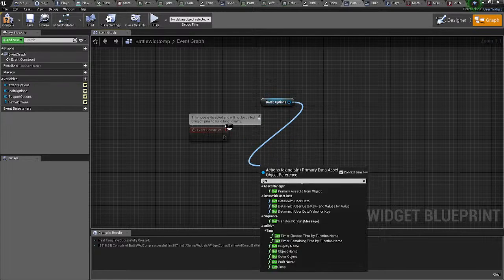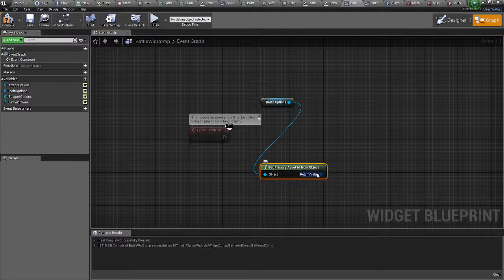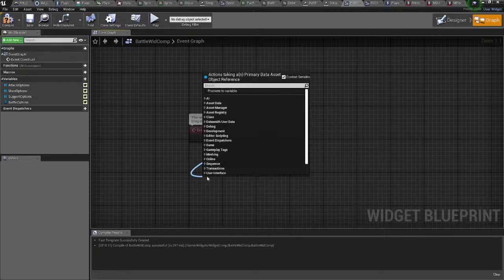I should probably take this back on. Get primary asset from object. That's not what I need. Asset data.